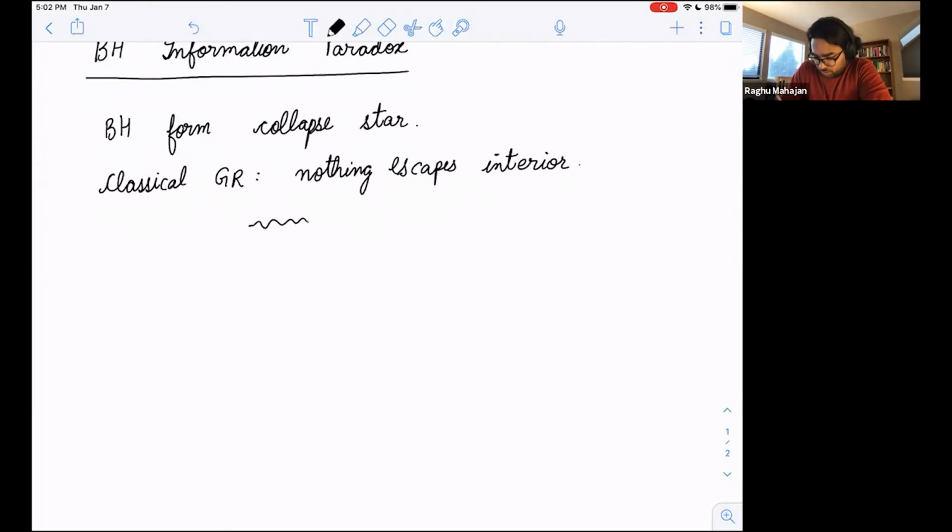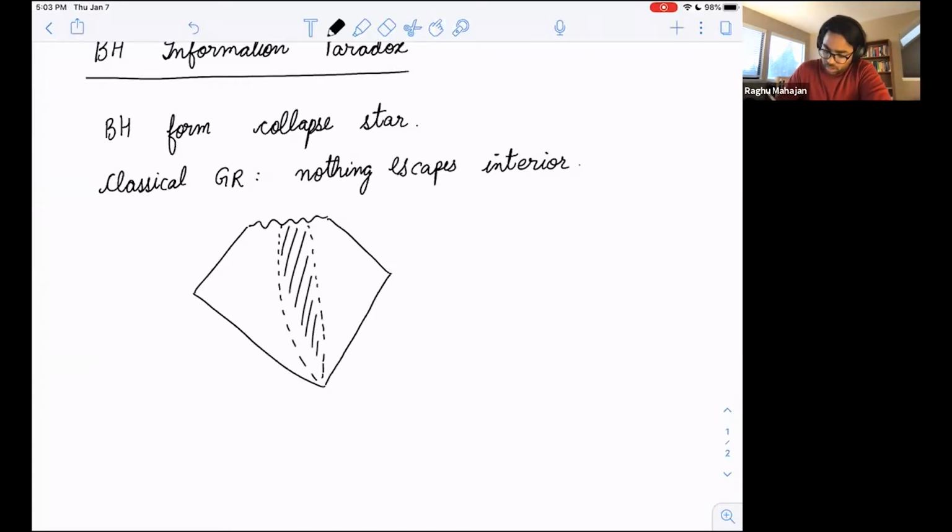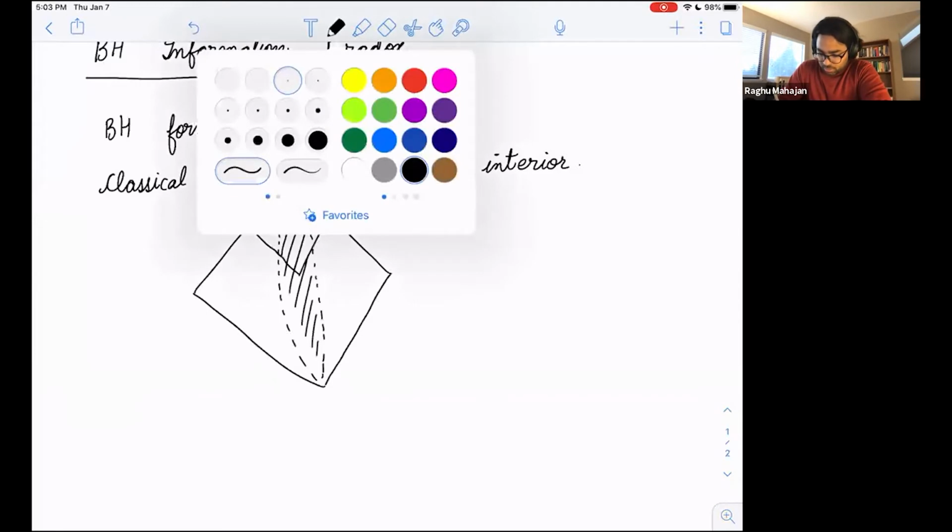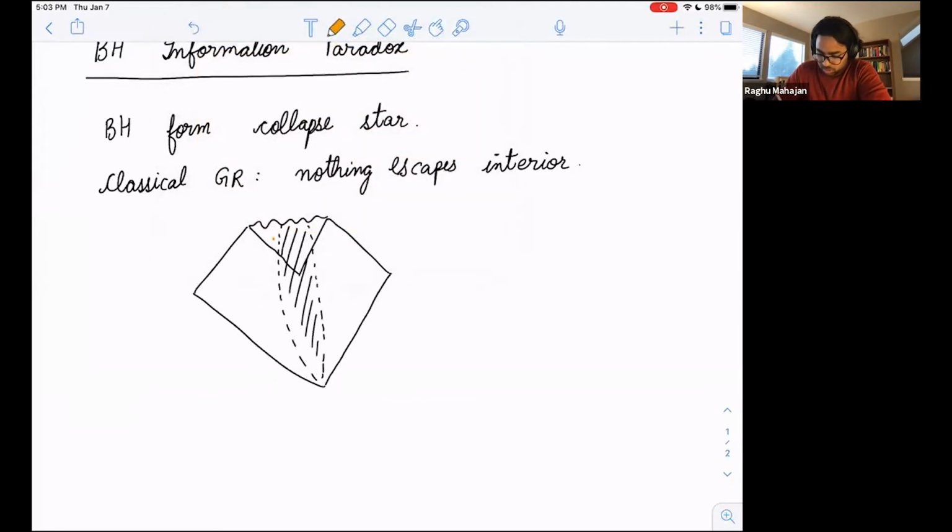One way to draw this is in the Penrose diagram. So we have the singularity, the scri plus and the scri minus. Here I'm drawing the Penrose diagram of a star which is formed from collapse. This dotted line represents the surface of the star. This is the interior of the star. And the horizon would be, for example, here. The point is that any light ray in this region, whether it's ingoing or outgoing, ends up at the singularity. So nothing can escape.